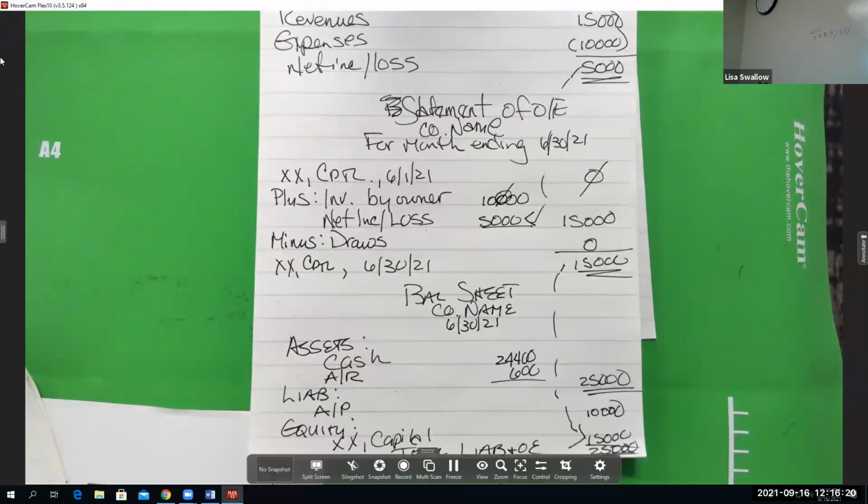And hence, when you go to this model, the beginning balance, if it was from last period, was 100 grand. That's all my revenues and expenses for the full time I've been in business, plus my investments from the whole time I've been in business, minus my draws from the whole time I've been in business.